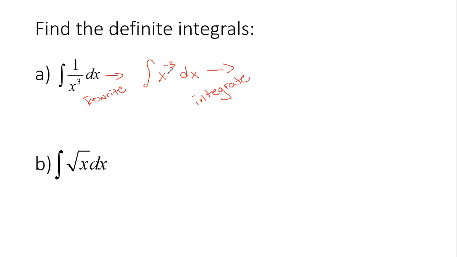And this is essentially our x to the n power. So we're going to use that rule we were just talking about a second ago. We're going to have x to the n plus 1, negative 3 plus 1 is negative 2, and it's going to be over n plus 1, negative 3 plus 1, which is negative 2. And we cannot forget to add our constant. And then this last step is we're going to simplify. In this case, there's not a lot to simplify. We're going to have negative 1 over 2x squared plus c.